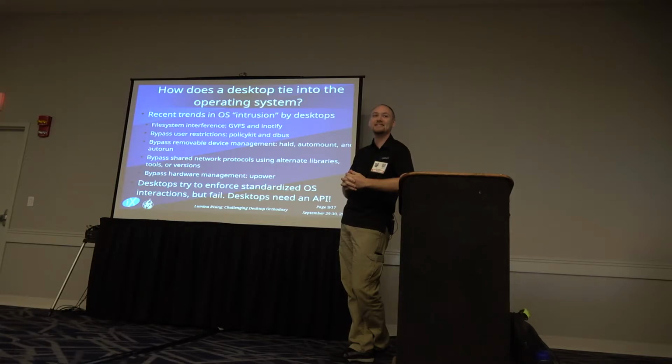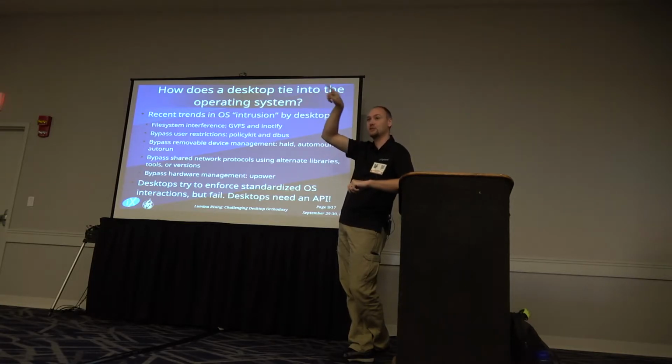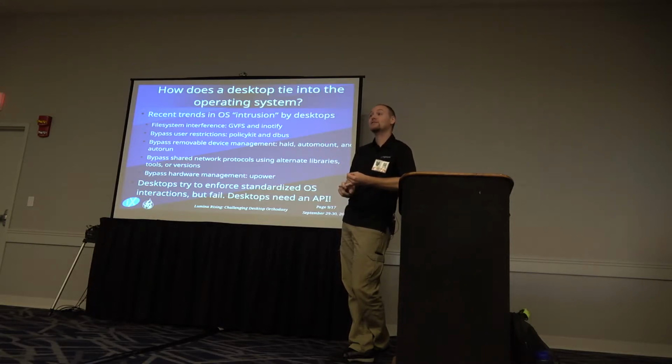Called GVFS. All right? So basically, the desktop doesn't talk to the native file system. It doesn't talk to the operating system file system. It talks to GVFS, and GVFS is its own layer. So now you have to go through at least two transitions just to get to the file system. You have to go from the desktop to GVFS, bounce around in there, and then bounce out to the file system, and then back. That adds a lot of time delay, adds a lot of interference between actually doing stuff with the operating system directly.